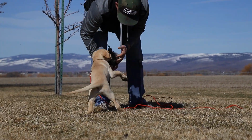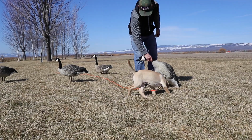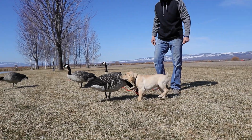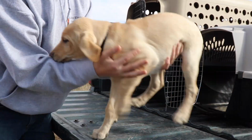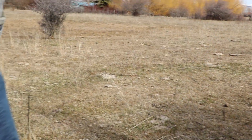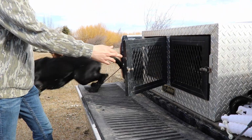That comes through exposing them to as many sights and sounds of being a retriever as possible right from the beginning. You can take him for long walks with the other dogs. Let him be a puppy. Find time to turn him loose in the field, out in the woods, and run him through the water, chasing birds and chasing butterflies, and just being a dog.